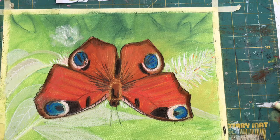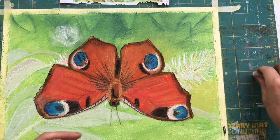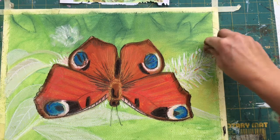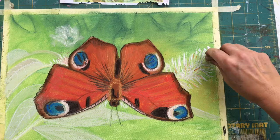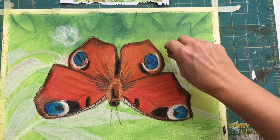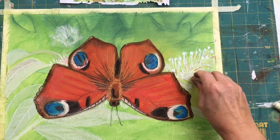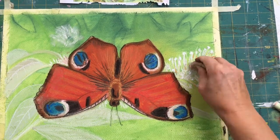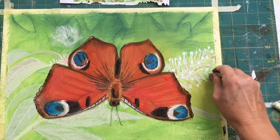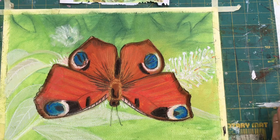And then have I got a white? This is white enough, right? So I'm just going to put my pastel down and I'm just going to rotate it like this, can you see? And that will give you the sort of heads of the, so you could use a pastel or chalk, just the old-fashioned chalk, it'll work just as well, just to give you some sort of heads of the flower projections. Okay.